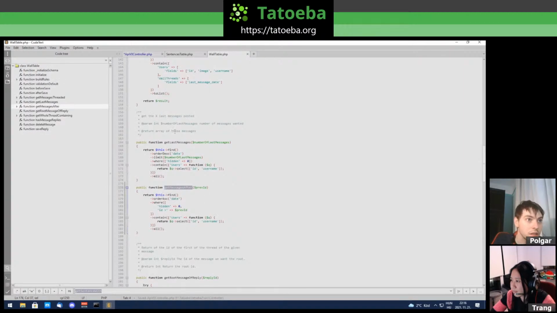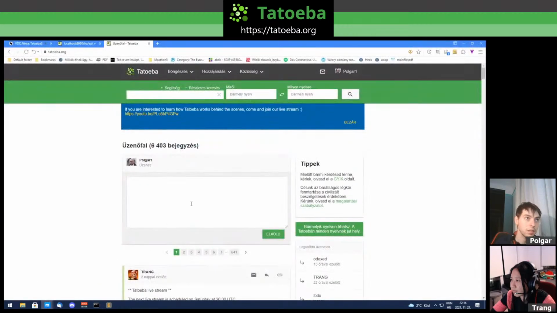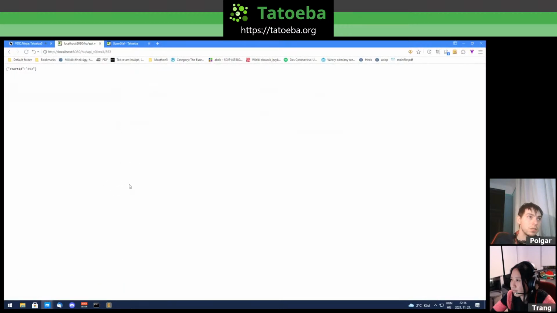So what will this return? This should return an array with all the messages. I'm still going to put it into an object. I think it's better for JSON. I'm not even sure whether a raw array is considered valid JSON, but I think it's not that good for parsing.